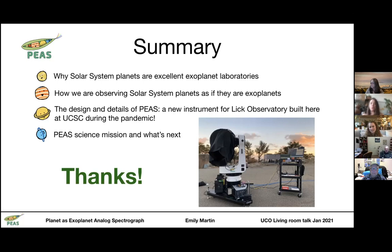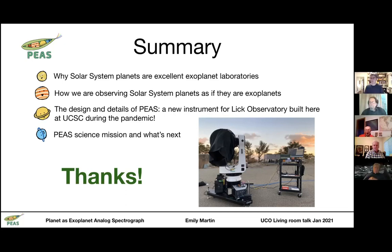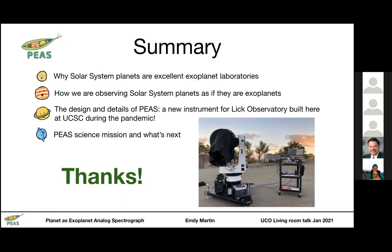Jorg asked, the sun spectrum reflected from Mars, aren't you getting Earth atmosphere spectrum too, and need to subtract it somehow? Yes, definitely. One of the ways that we calibrate that out is by looking at a standard star that has been very well characterized, and we're able to see the bits of the spectrum that are missing because they've been absorbed by our own Earth's atmosphere. And so then we're able to calibrate out how much of the spectrum we need to adjust because of the Earth's atmosphere. But in the optical, the major thing you have to worry about is absorption. In the infrared, you also have to worry about emission from the glowing atmosphere, which is a whole other problem.